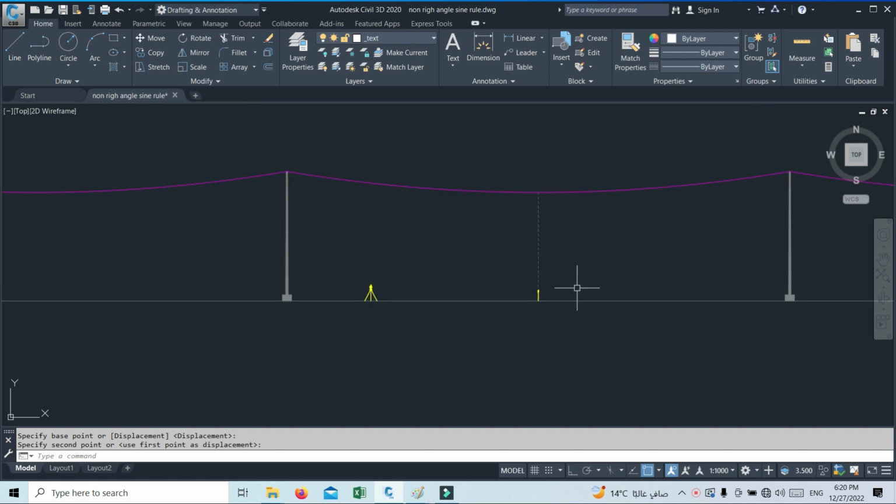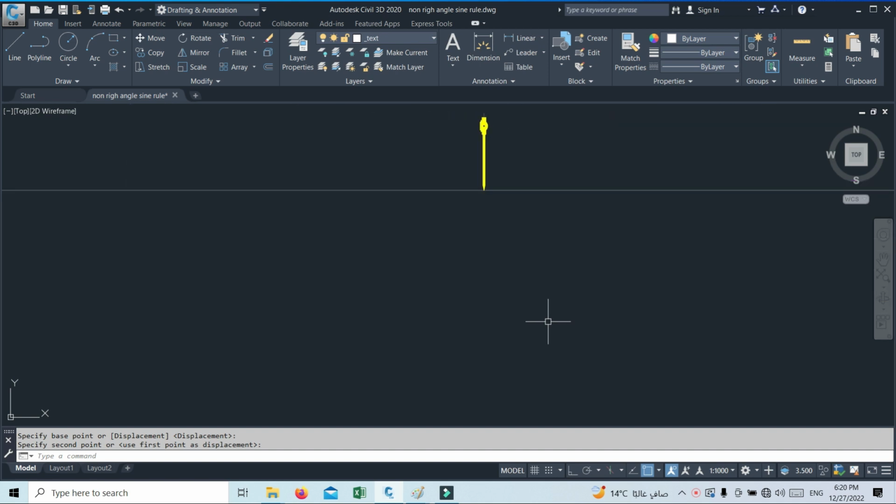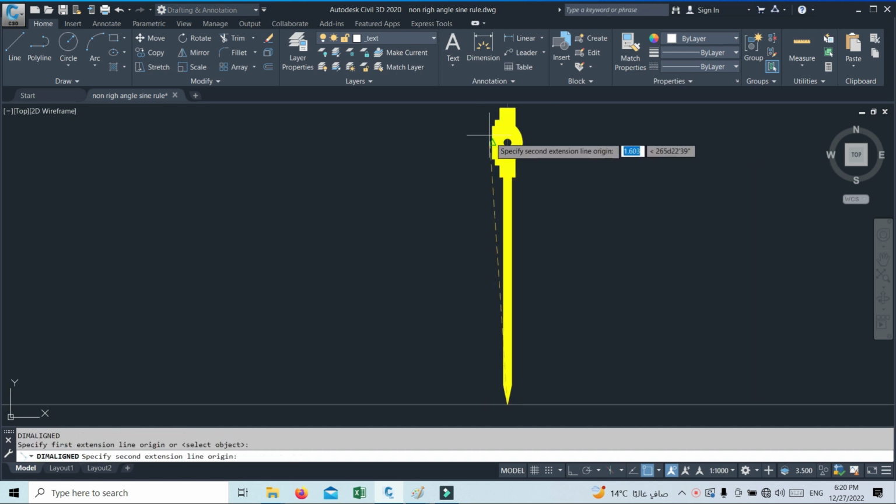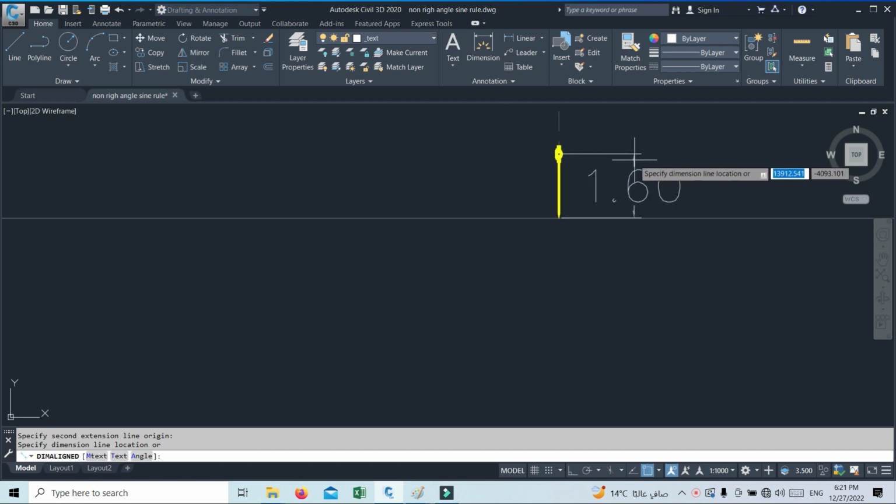First thing, we need to set up the total station. Once we're done setting up the total station, we need to observe the prism, placing the prism directly under the cable that we want to determine the height relative to the ground. First, we need to determine the height of the prism. This will be the representation of the height of the prism. As you can see, 1.6 meters.